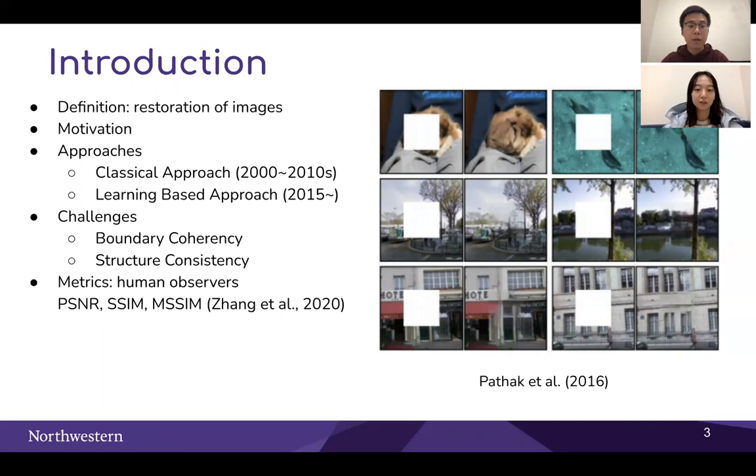Since 2000, many researchers have spent time on this through non-learning methods like diffusion or patch-based approaches. With the advancement of deep networks, learning-based approaches involving convolutional neural networks became popular after 2015. Another interesting thing to mention here is its metric. Though many perceptually motivated distance metrics are proposed, they often fail to explain many nuances of human perception. So the best way is still through human observers.